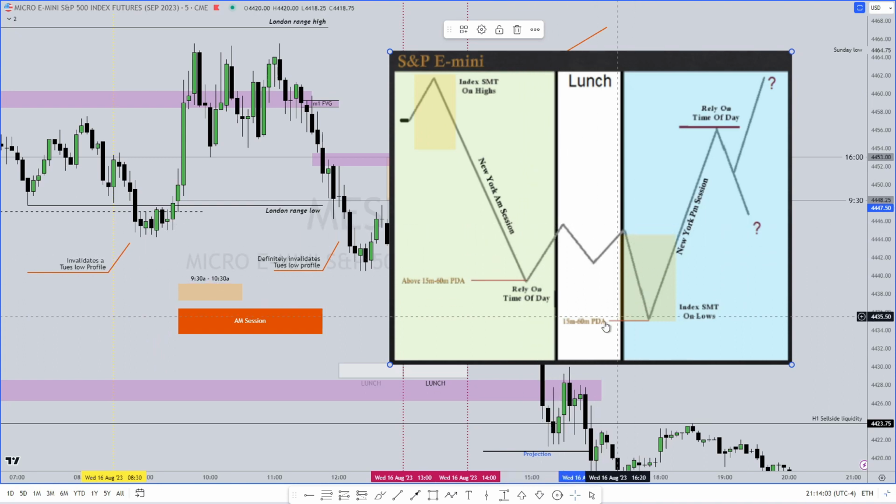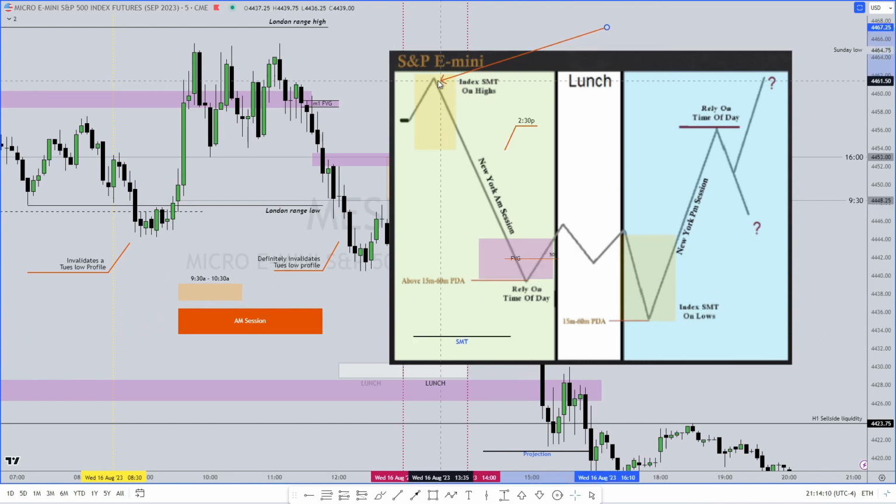And when I see an SMT on the lows, I would expect a run up, looking at this leg to time with this time of day. Now this is one of the only profiles that has a reliance on time of day and question marks. It could go either way. This and one other profile has question marks. This time of day is right in the middle of the PM session. That's 2:30. FOMC is a 2-stage move, 2 o'clock and then 2:30.